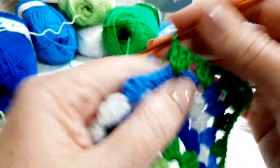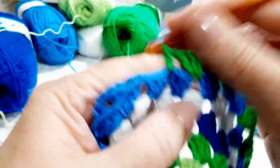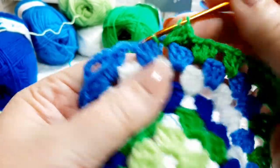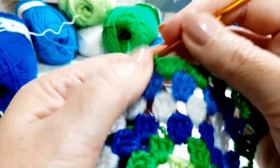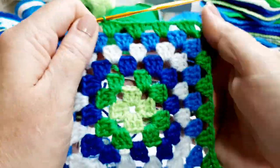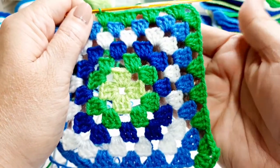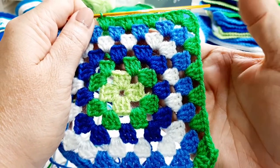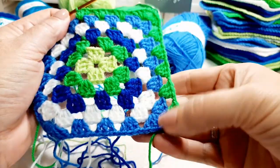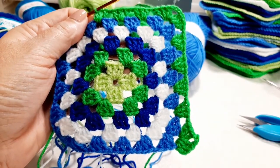Now I need to make 2 rows of this tiger lime. Tiger, tiger, tiger. Okay. So I'm going to meet you. Look at this. That is why granny squares rule. They are just, to me, the most beautiful. Okay. So continue around. I'll meet you there. There we go.